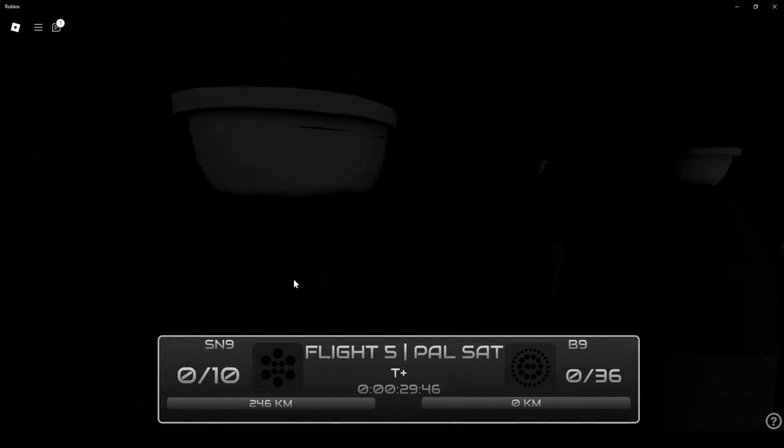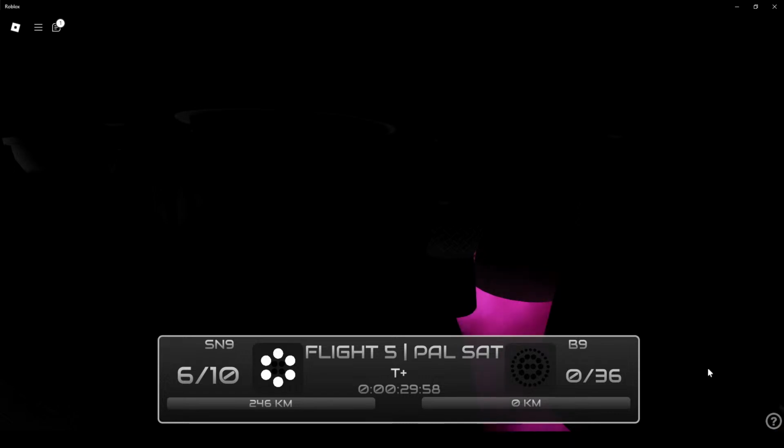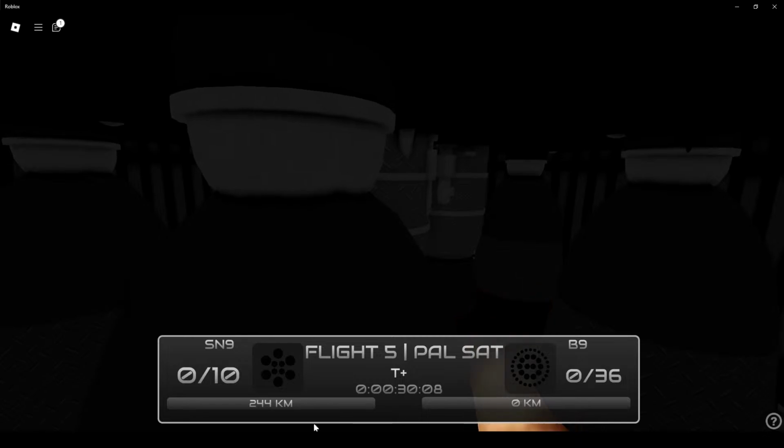There we go. There's the flip. Flip maneuver. There it is. There we go. Prepare for deorbit burn. We are preparing for that. Ship turns completely night right now. Coming in on deorbit burn. Deorbit burn start. There it is. All TVAC engines are active. The 6 TVAC engines are up and shut down. Deorbit burn shutdown.